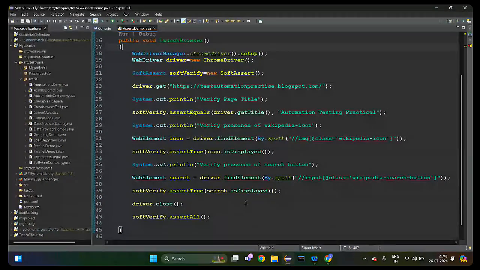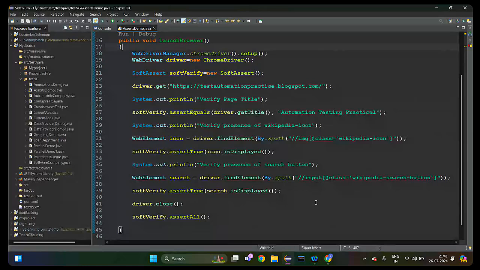Suppose you have a few more test cases, and say we are using hard asserts only. In the first one you get an exception, you resolve it, good. You continue to the next, and there you get one more exception.